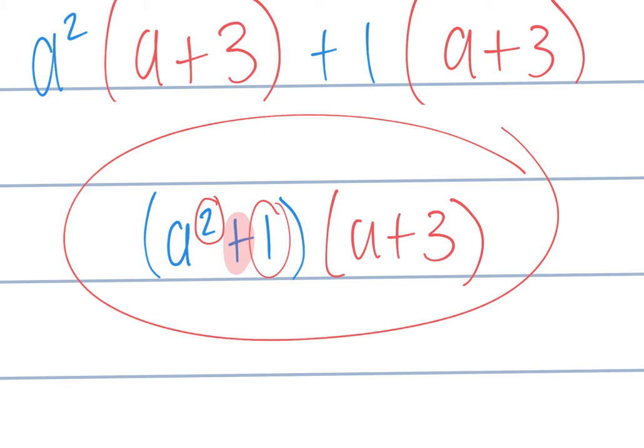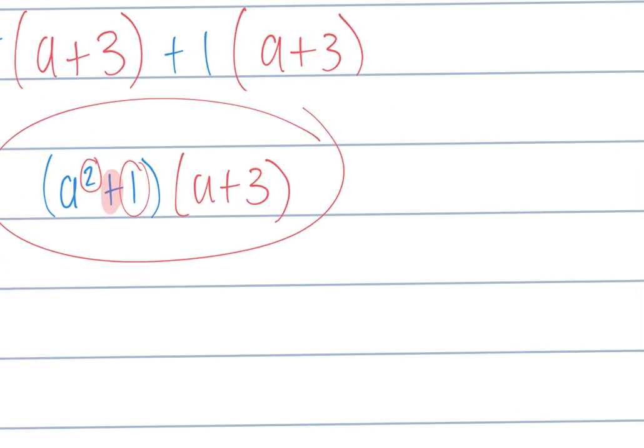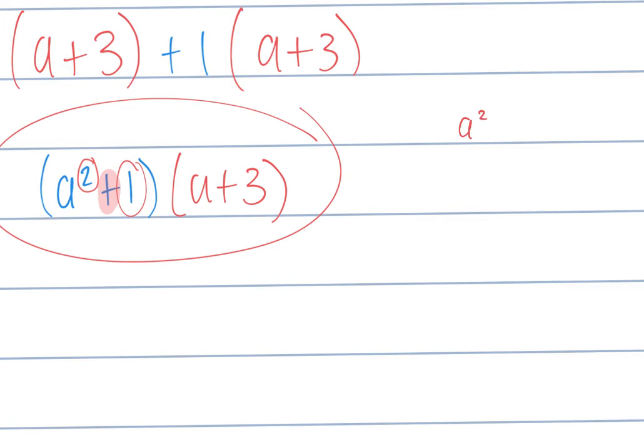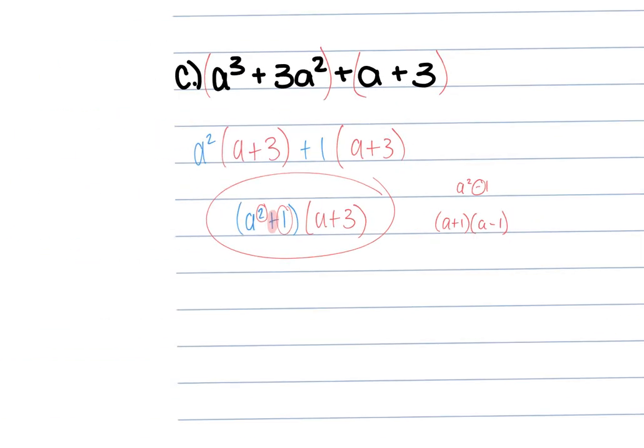Why can't we do that? So, do you remember when we have a binomial, for example, a squared minus 1? Do you agree that we can turn this into a plus 1 times a minus 1 based on that shortcut that we learned? But it only works if it's a minus there. Whenever it's a plus, we stop, we say that it's unfactorable.